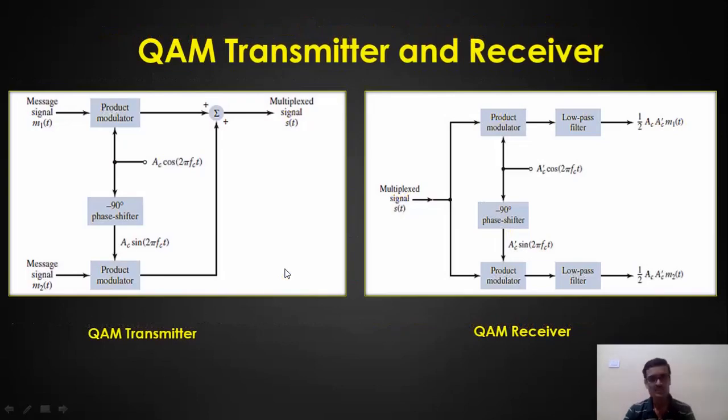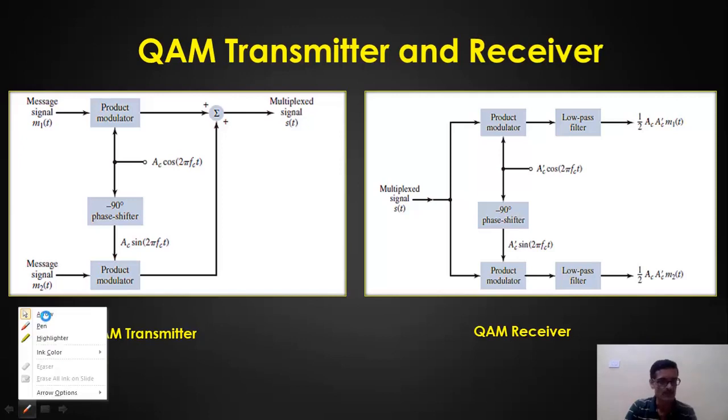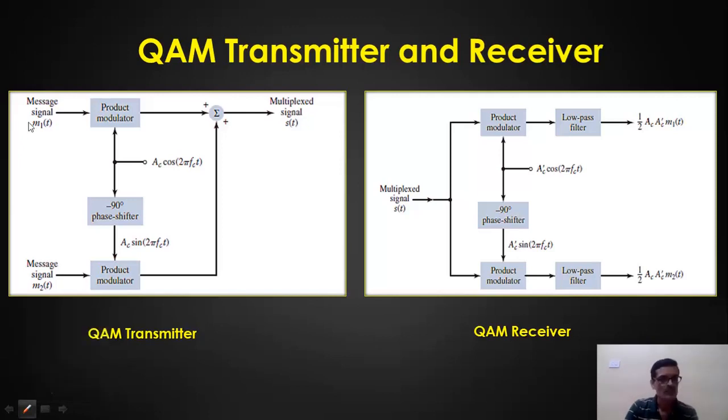Now, going to the transmitter and receiver block diagram, as I told earlier, whatever we use in the Costas receiver, where we use quadrature carriers, the same concept is used in this method also. Now this is the transmitter of a QAM or quadrature carrier multiplexing. This is the receiver block diagram of a quadrature amplitude modulation. As I told, we have two independent message signals. The first one is M1 of t, and the second message signal is M2 of t, and we are transmitting both message signals by modulating using the same carrier.